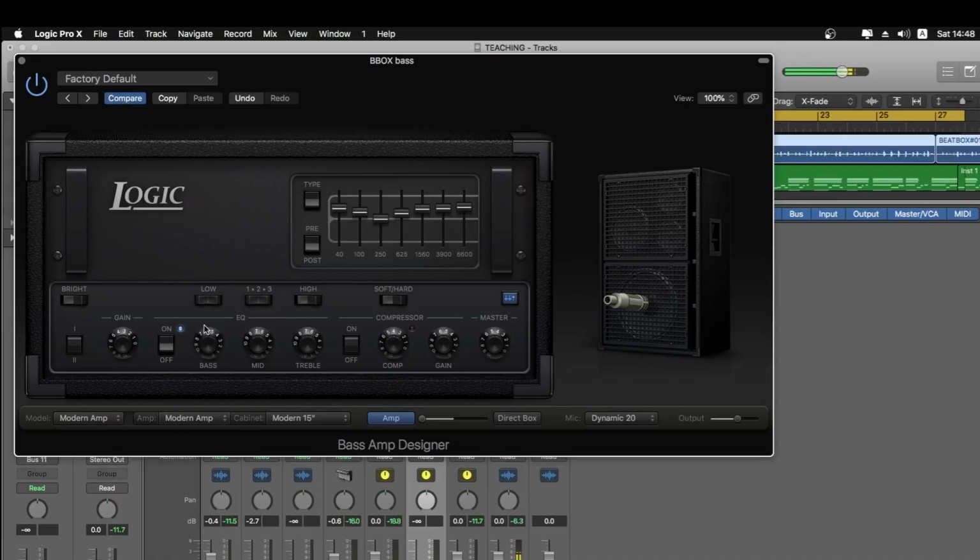Let's get crazy. Try to get a compressor involved.